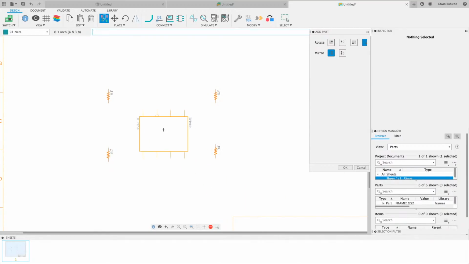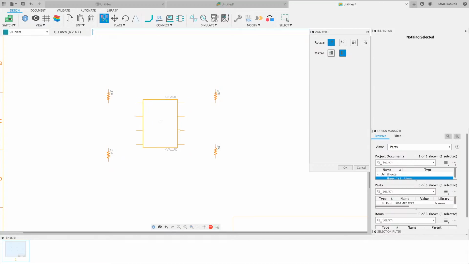It's going to be attached to my mouse cursor, as you can see. I'm just going to go ahead and rotate it, as you can see, using the right mouse key. And I could actually use my middle mouse button if I wanted to mirror the component as well. So I'll hit the middle mouse button. As you can see, it mirrors the component.